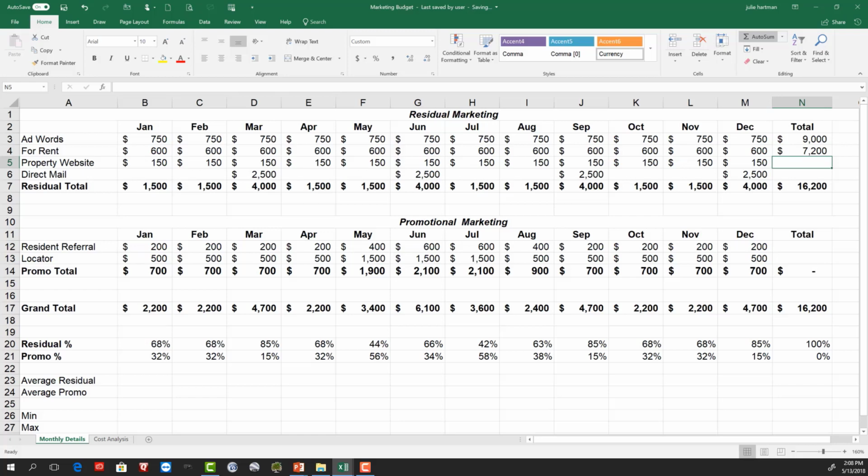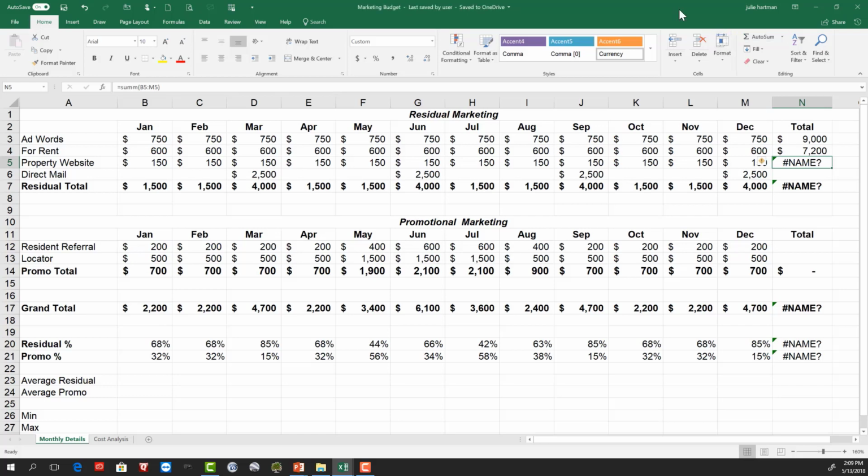Now, another way, the third way that you can do the sum function is to actually type it in. I'm actually going to put in two M's so you can see what error you might encounter if you type it in. So I'm typing equals SUMM, open parenthesis, B5 colon M5, close parenthesis, and I'm going to hit Enter. And I get an error. That function error is #NAME?. That's Microsoft Excel's way of communicating to you, saying, I don't understand the name of a function, therefore I can't give you a number.